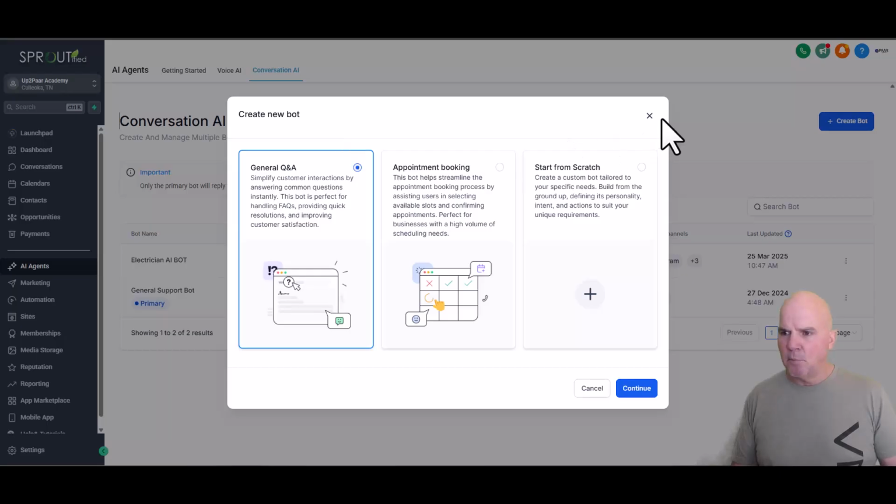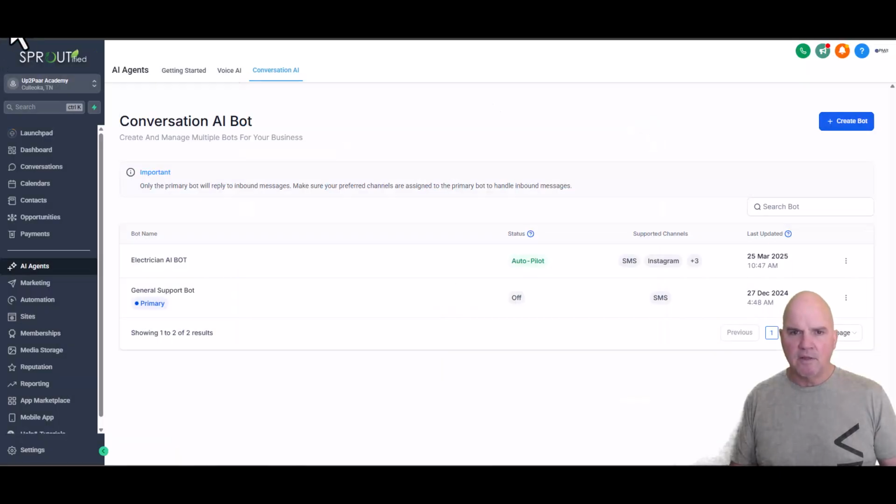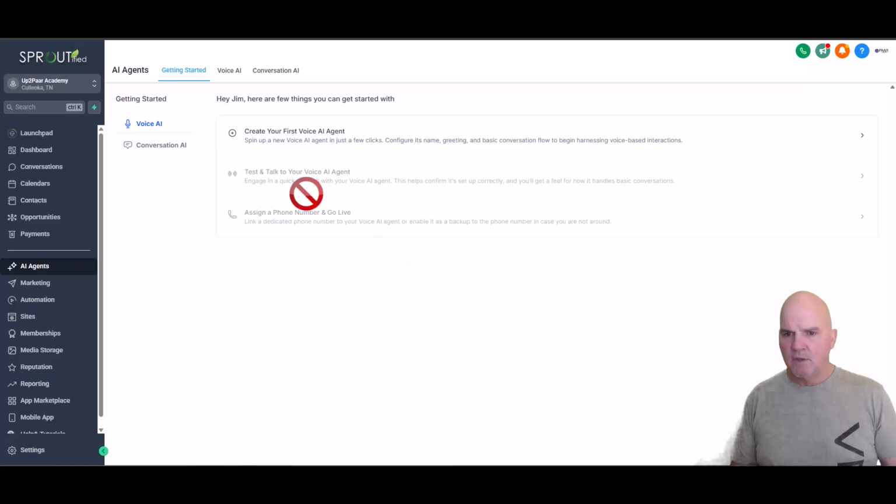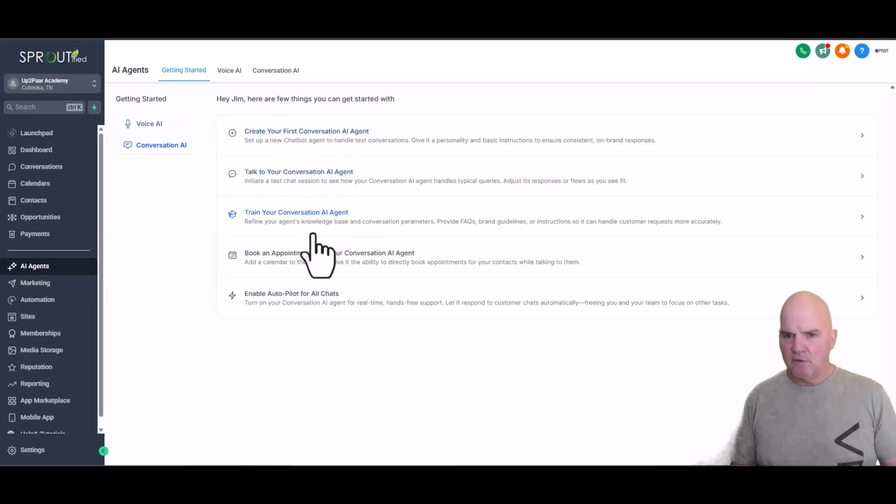And let me just go back real quick, because on that point there, under the conversation AI, you can train your AI here. You can book an appointment with the conversation AI, but we're going to do it all in one. So we're going to teach you how to not have separate agents for booking, separate for chatbots or whatever, but we're going to do it all in one. So you can put the conversations on autopilot.